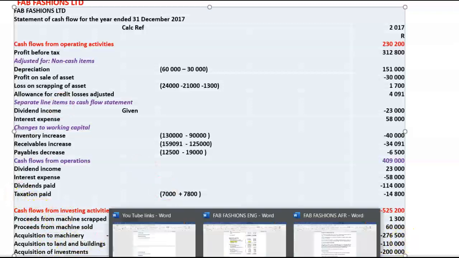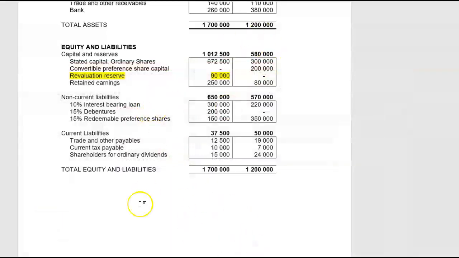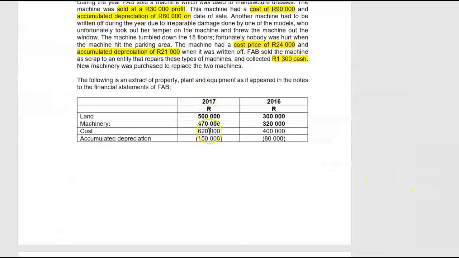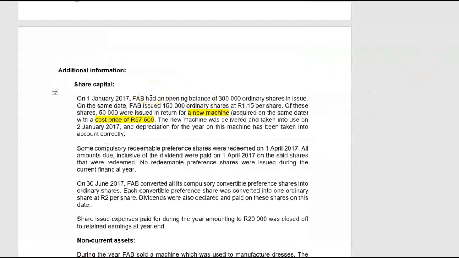110,000 Rand. I haven't put it down somewhere in writing, but you can do it for yourself. It is my opening balance, 300,000 plus 90,000, 390,000, less closing balance of 500,000, which will give us that acquisition of 110,000. Good, that then is machinery. Now let's move back to our profit figure. And for that, let's quickly read what they say about share capital. We have done the 57,500, we've done the additional share issue. Of that share issue was this 50,000.